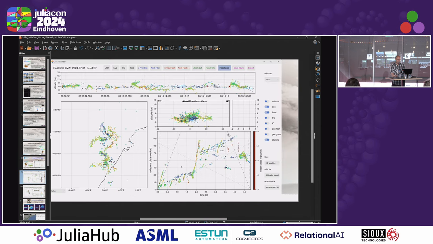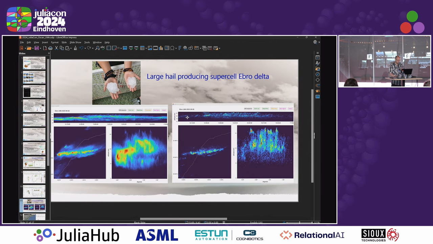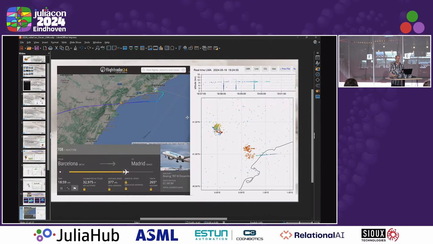And here's an example of the leader speed for a flash. In 2013, I wrote a paper on this kind of diagram, which is a time versus distance diagram. Okay, time's up. So you see the leader speed, and the leader speed basically indicates the polarity. There's another tool that I could talk further about, but you just have to come to me and I will show you more in real time.